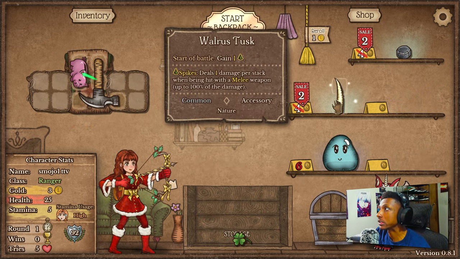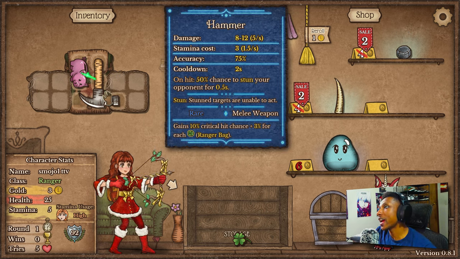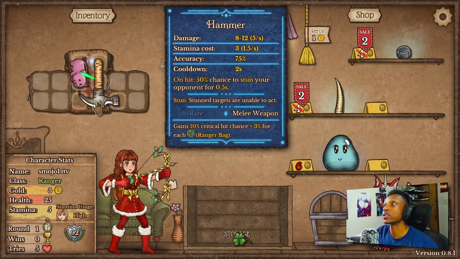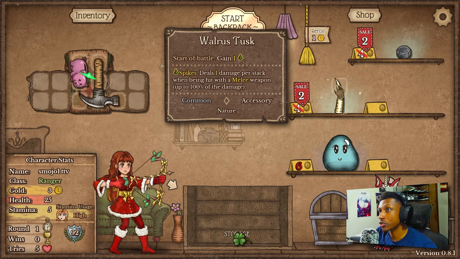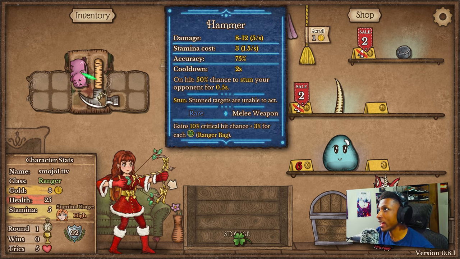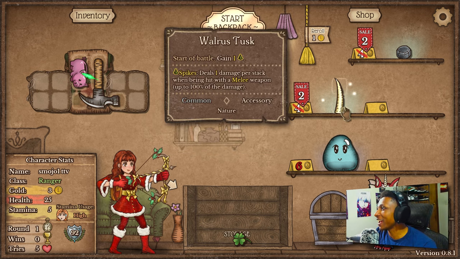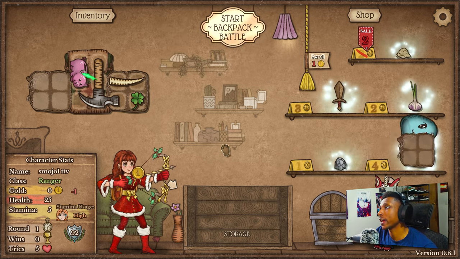How much gold we got left? 3. Which one's more valuable, Tuscan piercer or whetstone? I mean, the hammer by itself already does the 8 to 12 damage, so getting that whetstone just for that +1 damage doesn't really mean much to me, especially if I'm not going to use it on a sword, right? Because 8 to 12 is basically 9 to 13 at that point. There's really not that big of a difference. Spikes, on the other hand, is a big difference. I'll take that, and I'm honestly just not going to buy that at all.